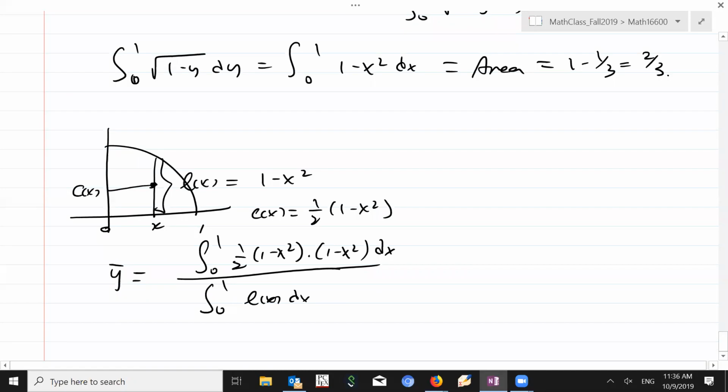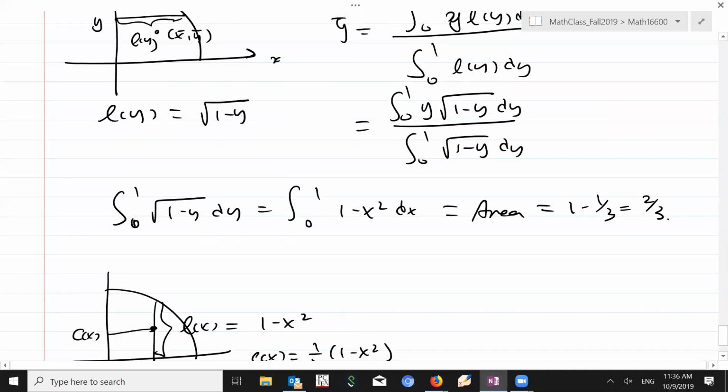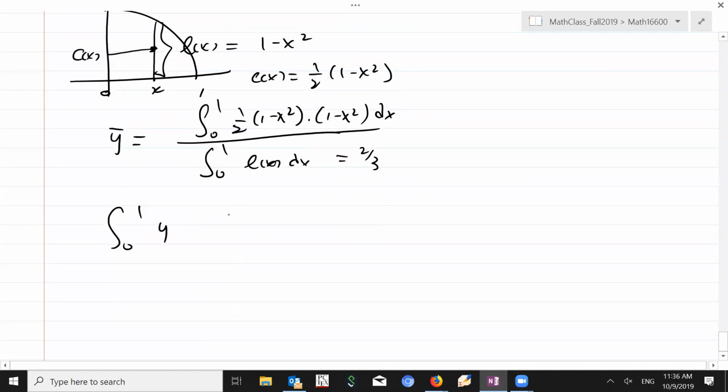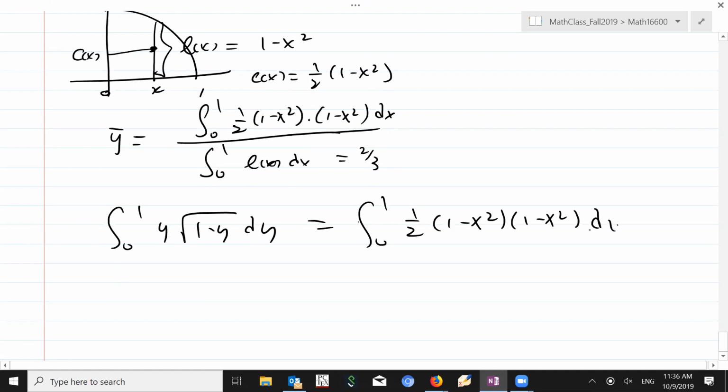So this is another expression. What I'm trying to say is that since the denominator is equal to the area in both, this is going to be 2/3. So I claim this y bar is that y bar. So the integral of this should be equal to the integral of this. That's the same. Otherwise, you get different coordinates. But that one's easier to fix than the other one. The other one, how do you fix the other one?